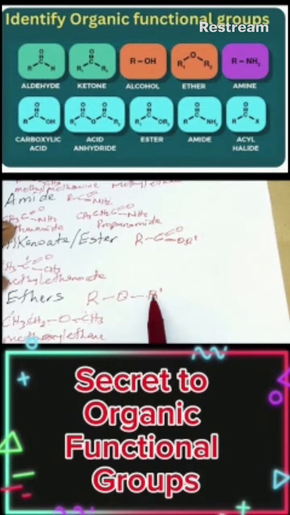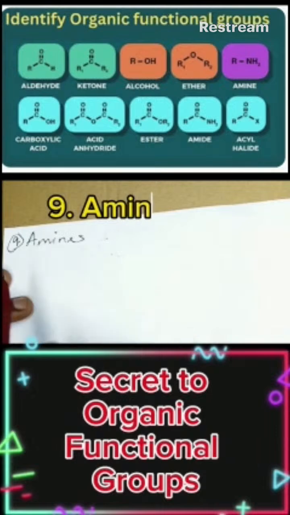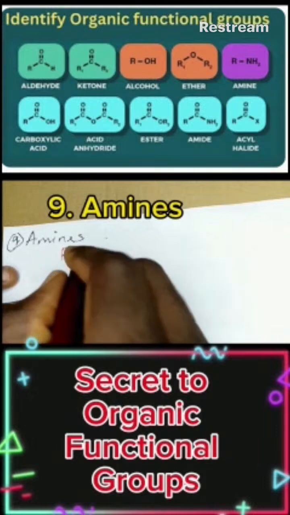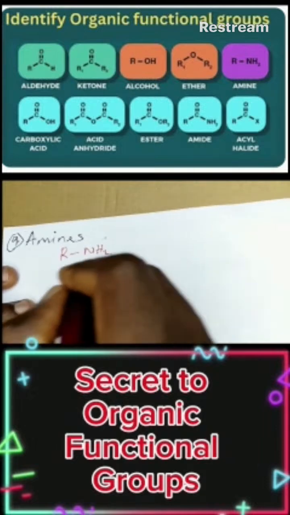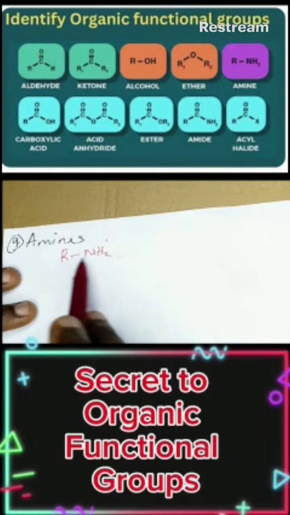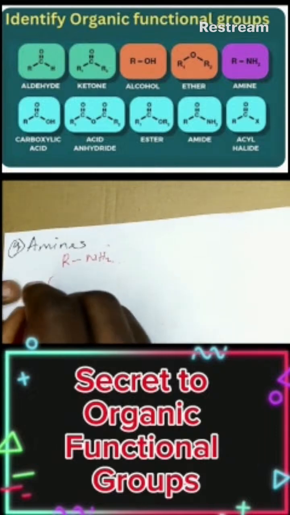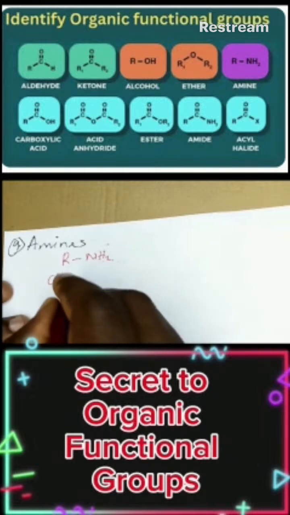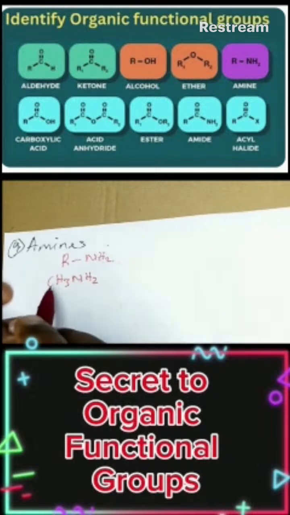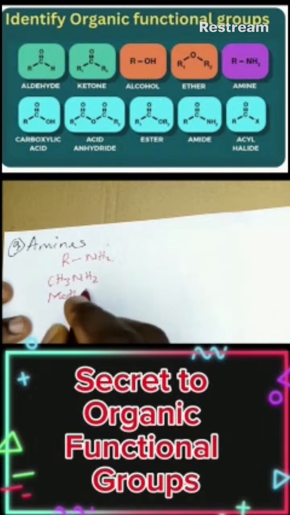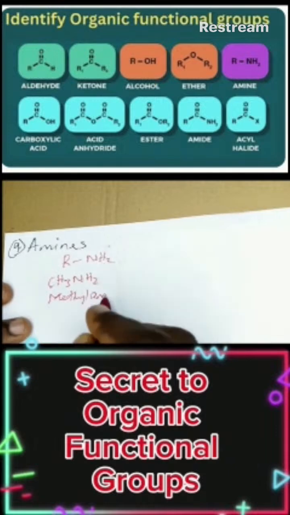So let's move over to the last one. It means it's from amino acid, just like the amide. But this one is different because the functional group means alkyl joined directly to NH2. So that is amine. So how do you know amine? Let's take for example, if you have CH3 NH2, this is 1 carbon. It is called methylamine. That's how we name it.